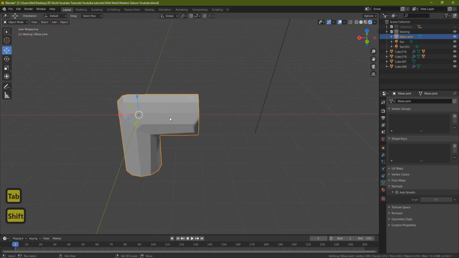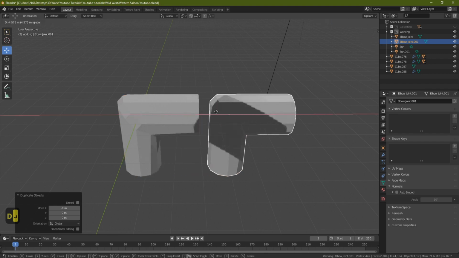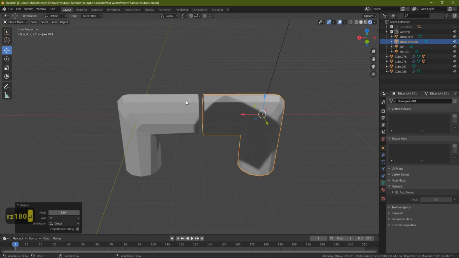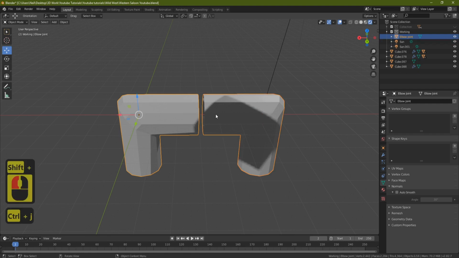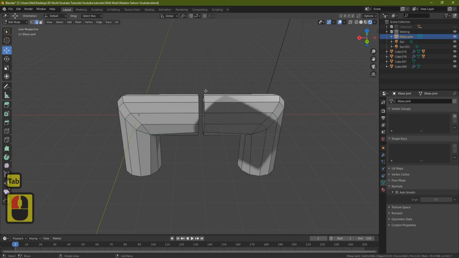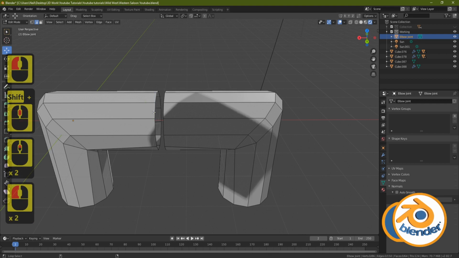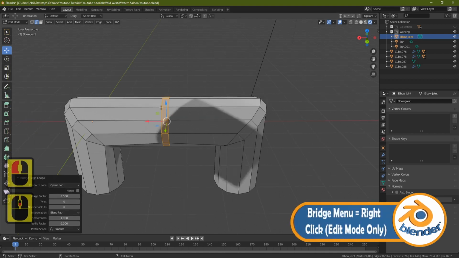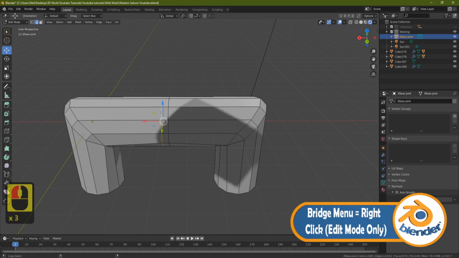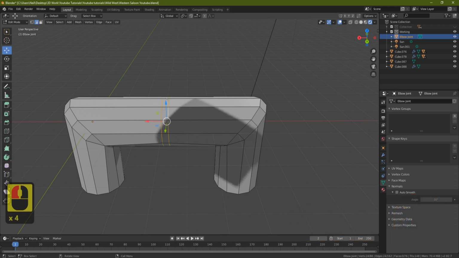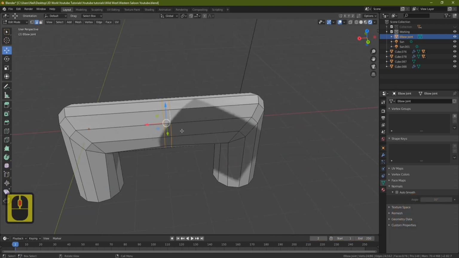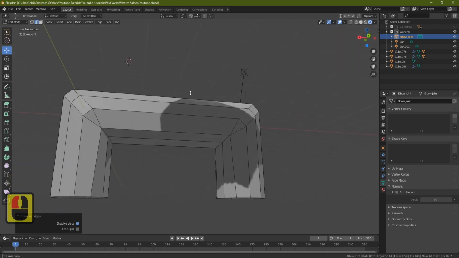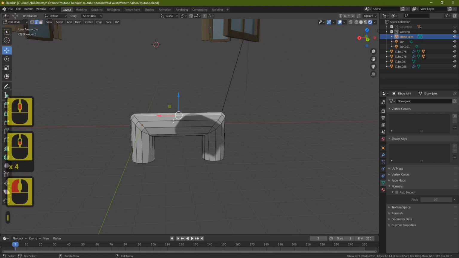So what we're going to do now is press Shift D, bring it out, RZ 180, turn it round, join them together with Control J, tab, edge select, and we're going to grab these and these, right click, bridge edge loops, and now what you can do is actually get rid of these edges. So make sure they're both selected with Control Shift and click, delete, dissolve edges, and there you are. You should be left with something like that.